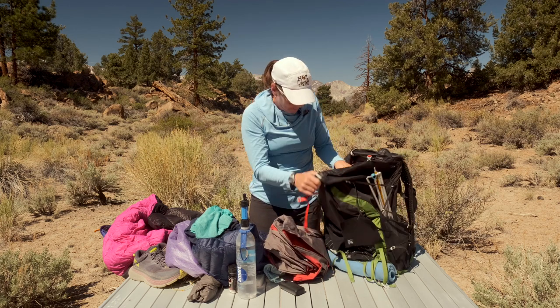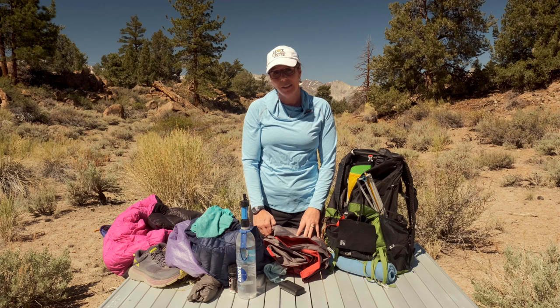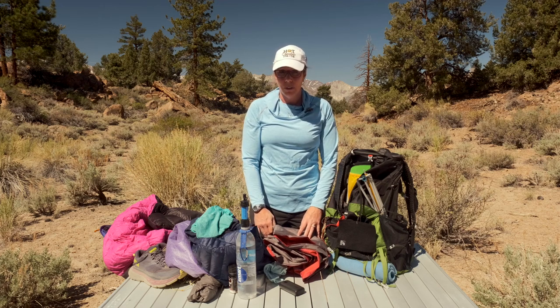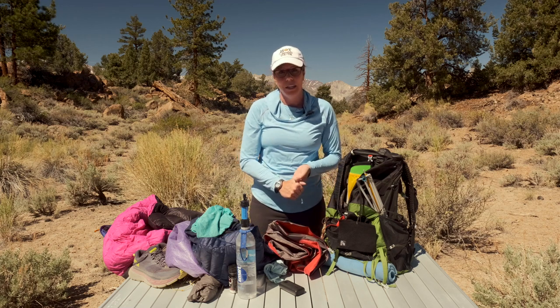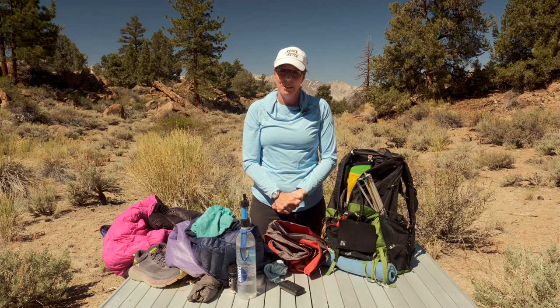So there you have it — the unpacking of my backpack for my Colorado Trail thru-hike. If you want to follow along this season, you can find me on Instagram at backcountry_foodie or on Facebook at Backcountry Foodie. I hope to do a lot of posts while I'm out, especially with all this extra camera gear. If you want to check out our website, I'm at backcountryfoodie.com — we have nutrition videos, masterclasses, and podcast episodes covering everything about backpacking nutrition. Feel free to email me anytime at erin@backcountryfoodie.com. Until next time, happy trails!